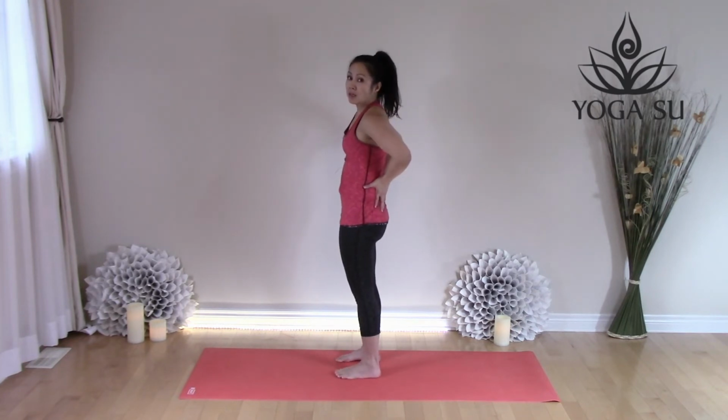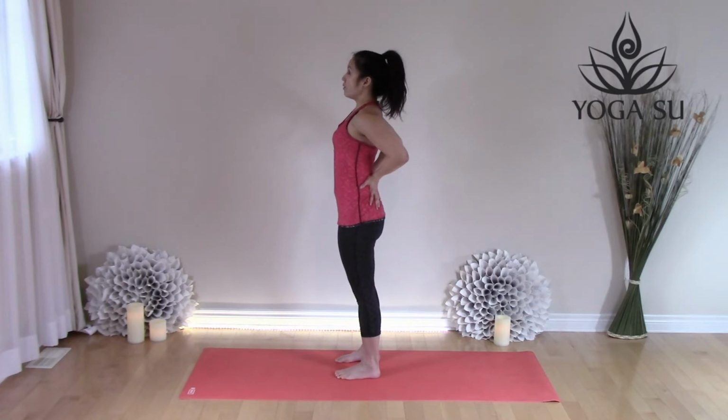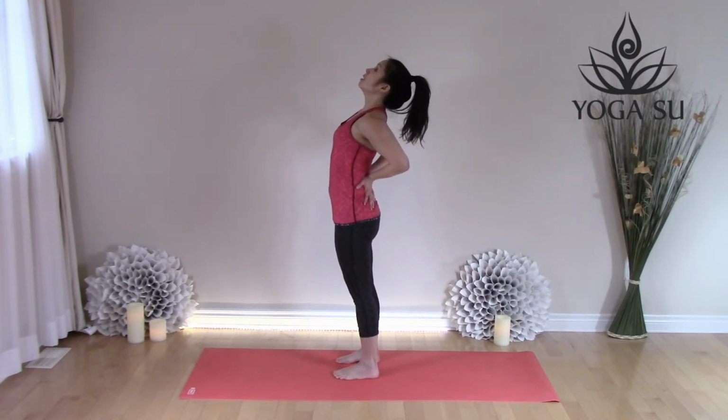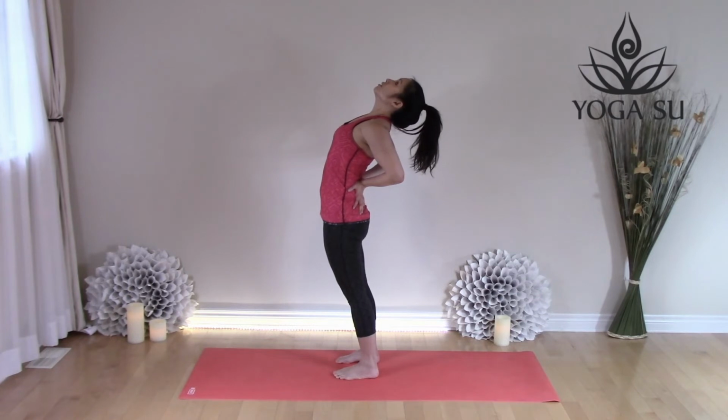Place your hands on your low back, like you're sticking it in back pockets. Squeeze the elbows in towards one another and puff your chest. So feet are rooted about hips width apart. Puff your chest up towards the ceiling. If you have to, shift your hips slightly forward to compensate as you lift the chest. You feel that stretch to the front of the body. Keep your breath flowing. 2 more.